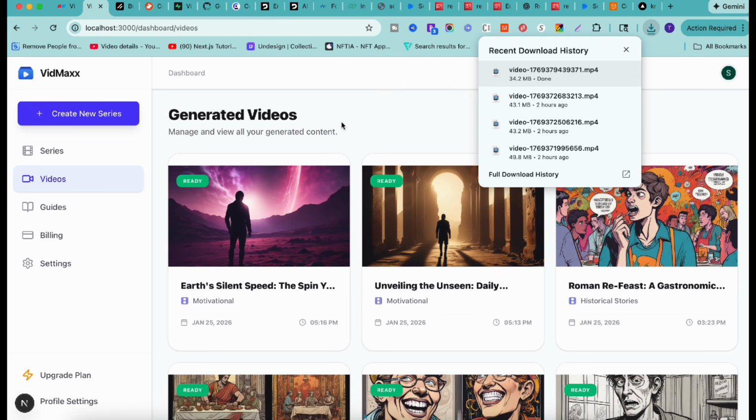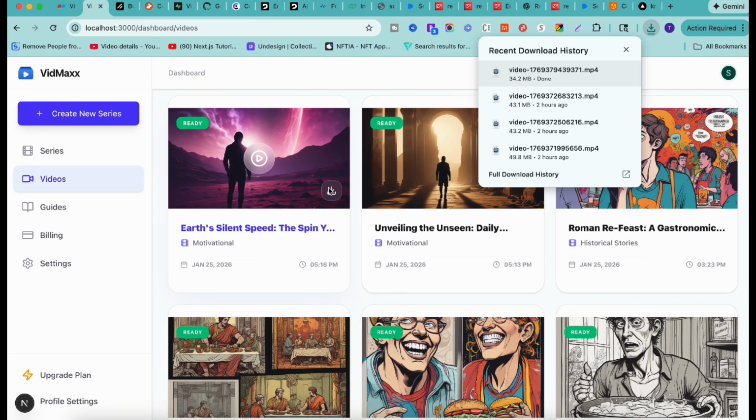Pretty cool, right? And everything is getting saved to AWS, so you don't need to worry about Supabase storage, because AWS storage is much faster, and when you generate this video, it will save immediately as well. So I hope you understand how easily we implemented it and fixed the error as well.